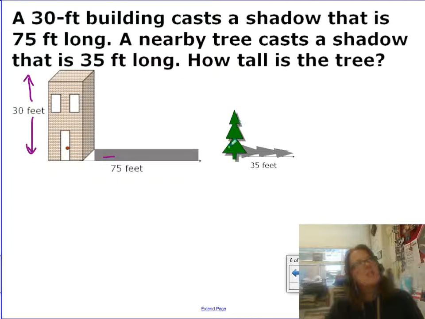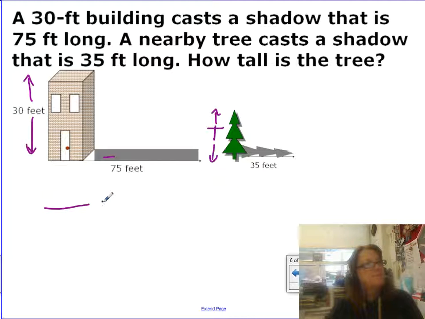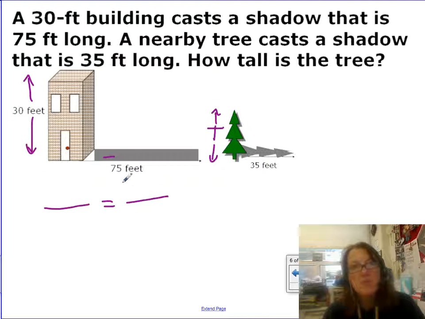Now I've got a tree here, and I can see that the shadow is 35 feet long. How tall is the tree? Okay, so I'm looking for how tall the tree is, and you need to pick a variable to represent that. Me personally, I like to be Captain Obvious and call that T for tree. Here we go. You can set up your proportion any way you want. You might want to go building to shadow as tree is to shadow. Or maybe you want to say the building 30 feet is to the tree as this shadow is to this shadow. It doesn't matter. You do it how you want.